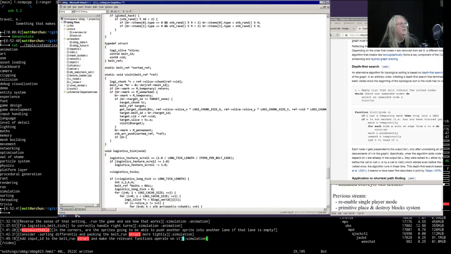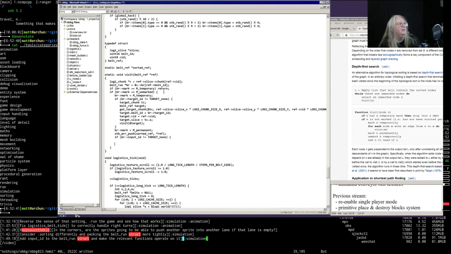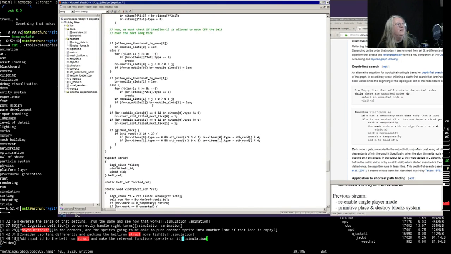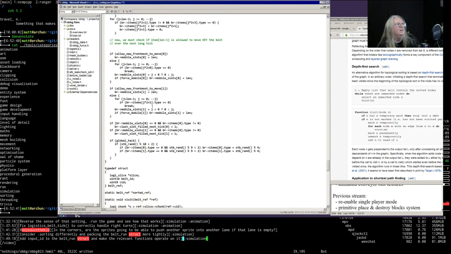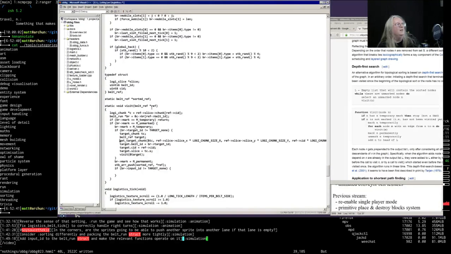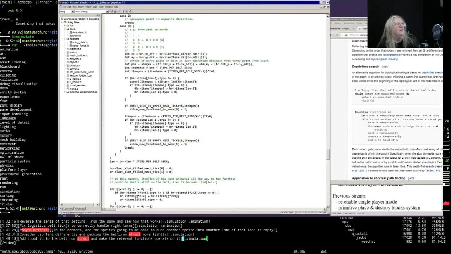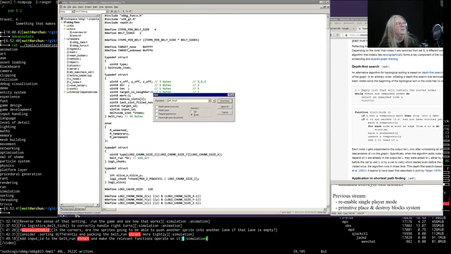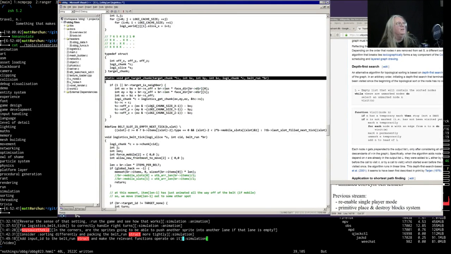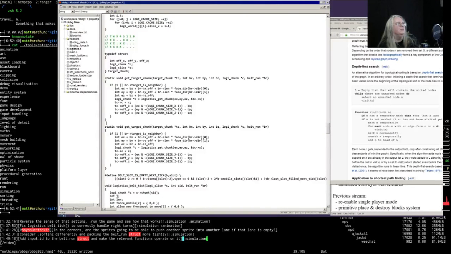If input ID does not equal target none, then we can't actually use get target chunk because we gotta go in the opposite direction now. Input chunk.